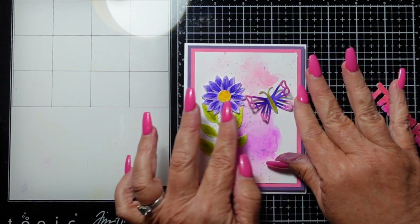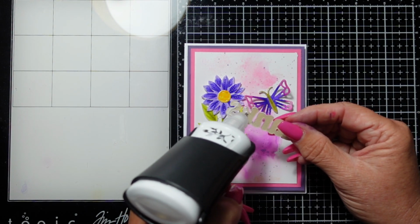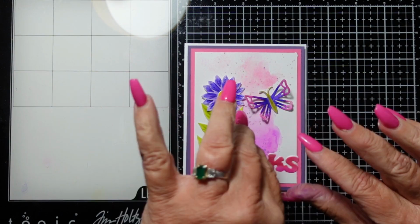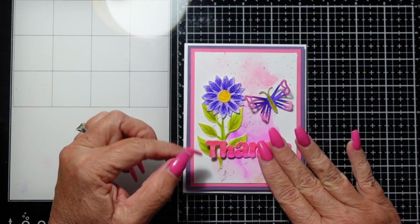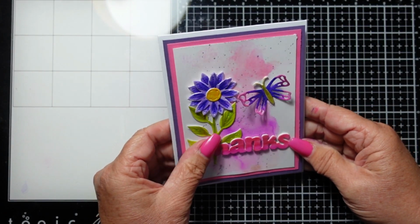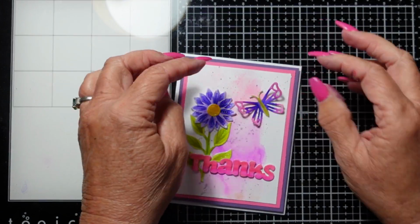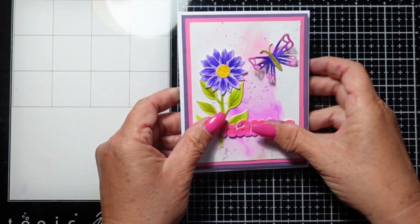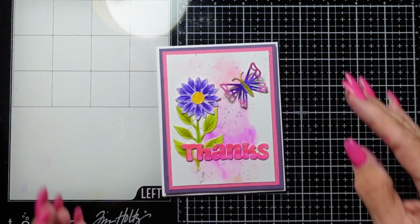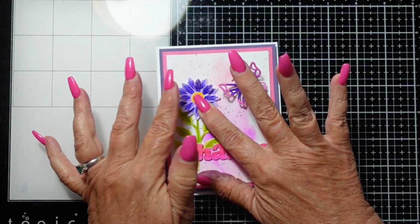So there's the butterfly, and I'm going to play with it. I like those wings lifted. And once I get the word thanks on, then I'm going to decide that I want to move that butterfly just a little bit higher. Finally, I realize that I do have a little bit more space in the center than what I was looking for, and so I am going to dig through my stash. I don't have a lot of jewels with me, but I did thankfully find a stash of jewels that had some purples, some pinks, and some whites in it. So I went ahead and laid those out onto my card panel.